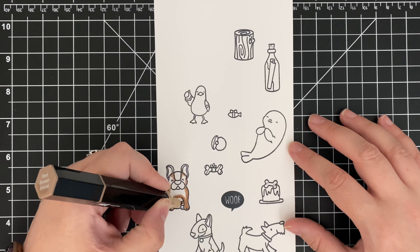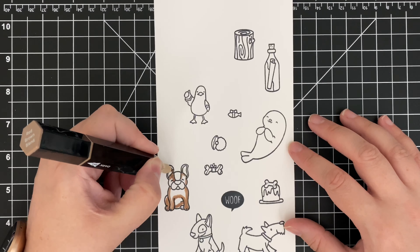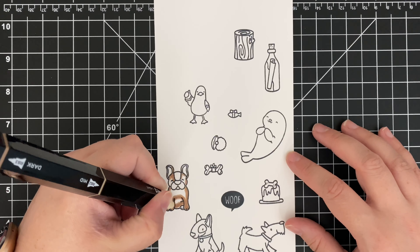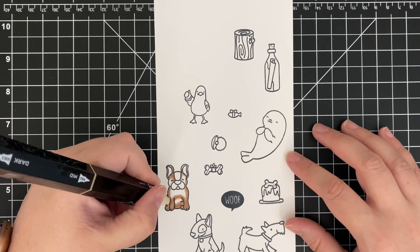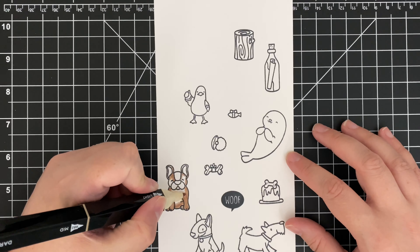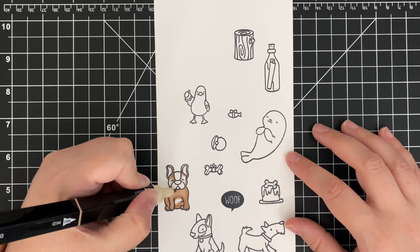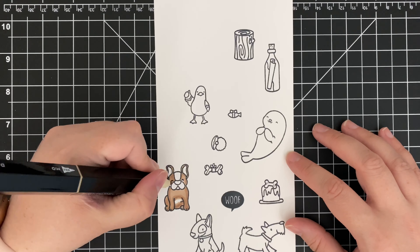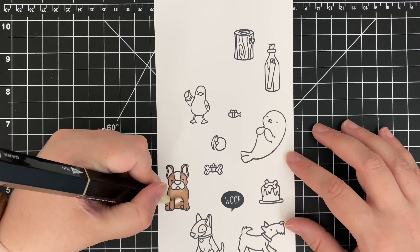For small images, I like to go in with the darkest colour. I find where I think the shadows will be and start there. It's not really important to be precise — just pick an area and decide that's where it would most likely be shaded in nature. I look for clues like around edges and underneath the neck area. I then blend with the medium tone and finally the lightest tone.